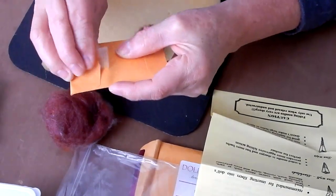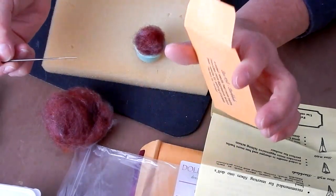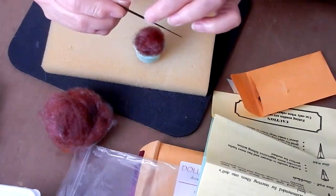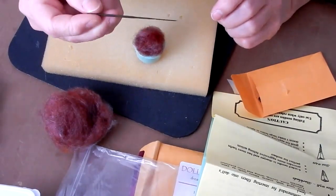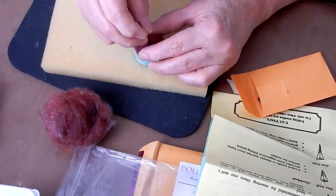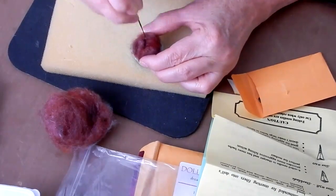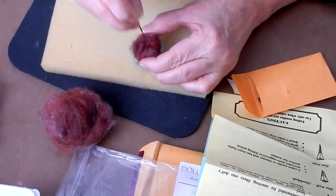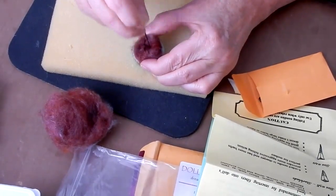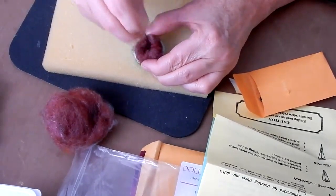So let's open this puppy up, pull one of these needles out. I always try to make sure I put them back in the correct envelope so I always know what they are. And I do have a handle that holds felting needles, but I can't find it, so we're doing it this way. And all this is, you keep the needle straight up and down, and you poke, poke, poke. And what those barbs do is they interlock the fibers, kind of mushes them all together.